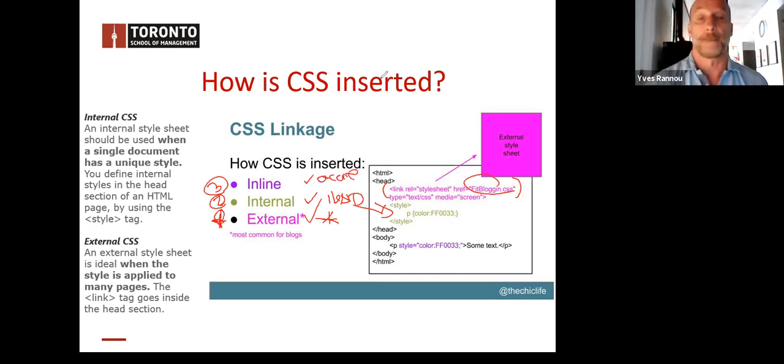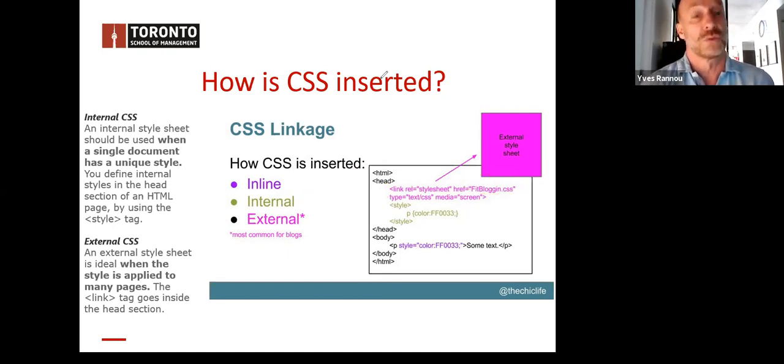On the code and on the HTML. Okay, so you should know about the differences of the 3 and some of the benefits, or why you would use external, internal, or inline. That's really all you need to know. You don't need to know the actual code. But knowing the 3 options, why you would use external as being more efficient, or when you would use internal, which is usually in your head, or inline, you need to understand the differences between those 3. Okay.